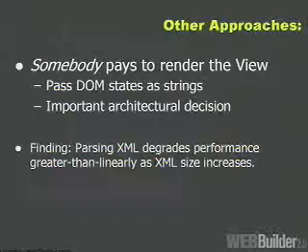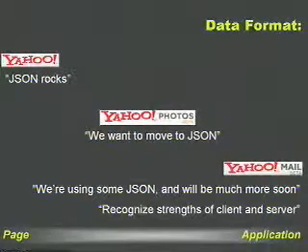Interestingly, and if somebody has anything to add about this, I'd love to hear it afterwards, we find that XML performance degrades more than linearly as it gets big. So as it gets big, it gets slower, faster than you would expect. So if you're doing large data sets, be extra wary of XML. The home page uses JSON everywhere. Photos had a long development cycle, and so they had a lot of architecture in place before we really jumped fully on board with JSON. And mail is kind of a hodgepodge. They're doing some JSON passing and some string passing, some XML passing.